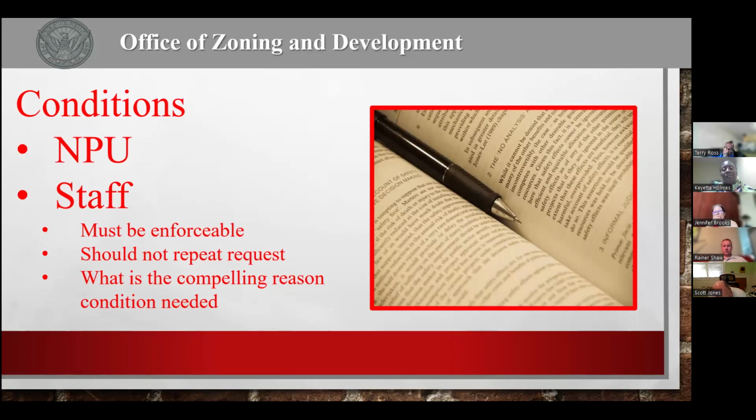And many times you will see staff not making a condition on a site plan, because we understand that in the development process, when they get to watershed, they may require that they move a building X amount of feet, but not violate the zoning conditions or the zoning district regulations. They may tell them they have to put things in other places. Fire department may require a lane to be wider, and it then affects the building. So you will find staff not requiring site plan conditions unless it is absolutely necessary.